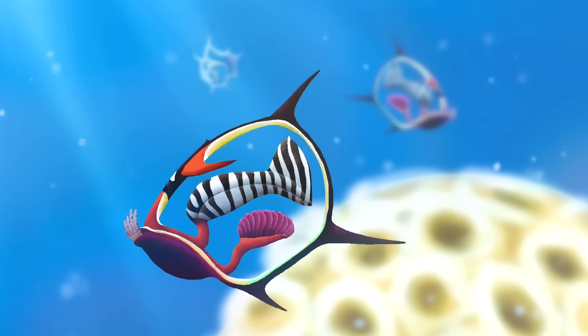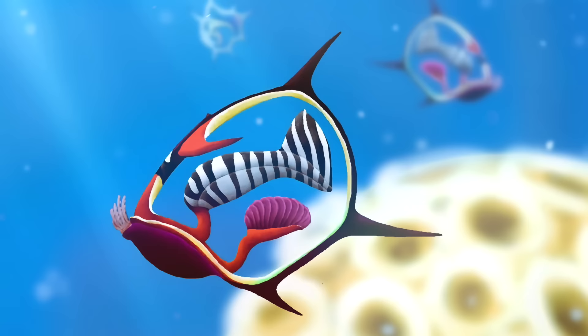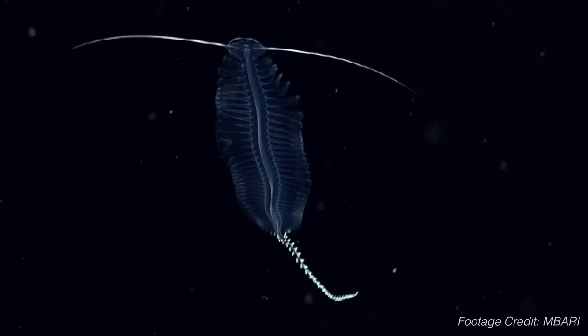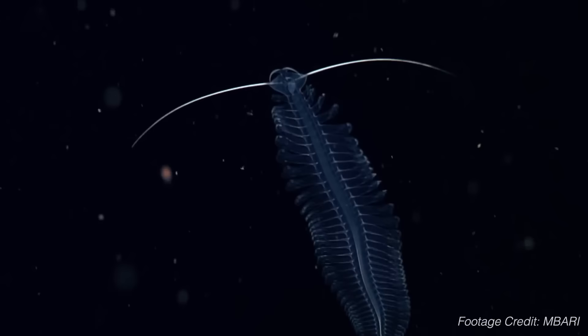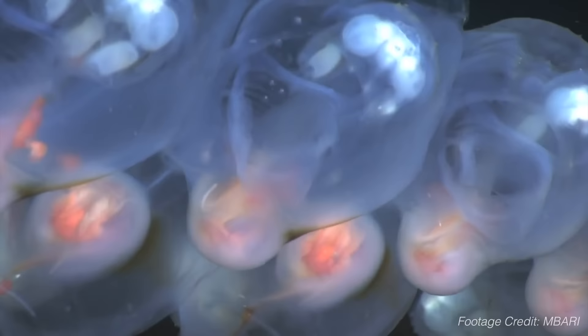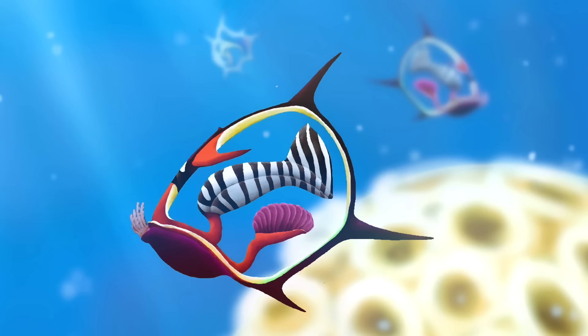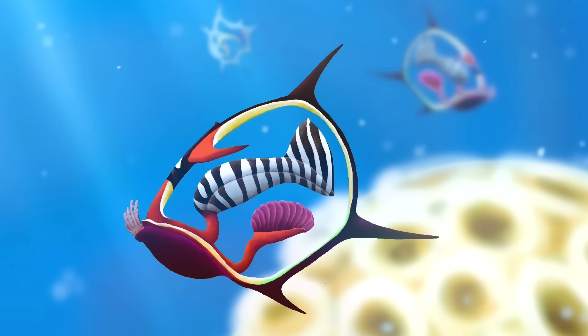At a glance, we seem to have found the fish of this world. Yet stegocaudate, like all lifeforms we'll discover on this planet, are actually something far stranger — colonial organisms. On Earth, colonial organisms are lifeforms that are, in fact, made of many different individual organisms working in tandem to survive. Like organs in our bodies, different individual organisms — which are called zooids — have different functions, from locomotion to digesting food to reproduction. And the zooids that make up the stegocaudate are no different, with each individual organism playing a role in the survival of the larger lifeform.